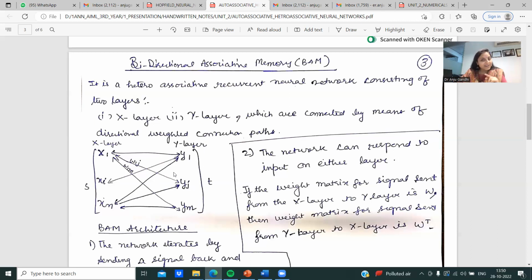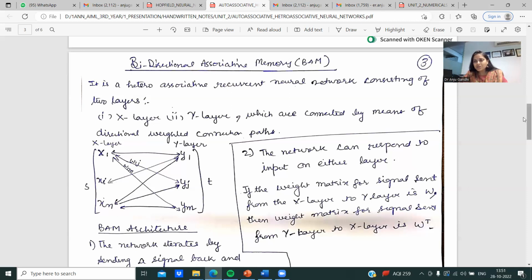It's a recurrent neural network, so there is going to be feedback. All the nodes are connected with each other. Each and every node is connected, as you are observing here. This is connected with this, and this with this. So this will be w1j, this will be wi1, and this will be w1m. This is the way we have to assign the weights, and how we assign the weights is what we have to study.